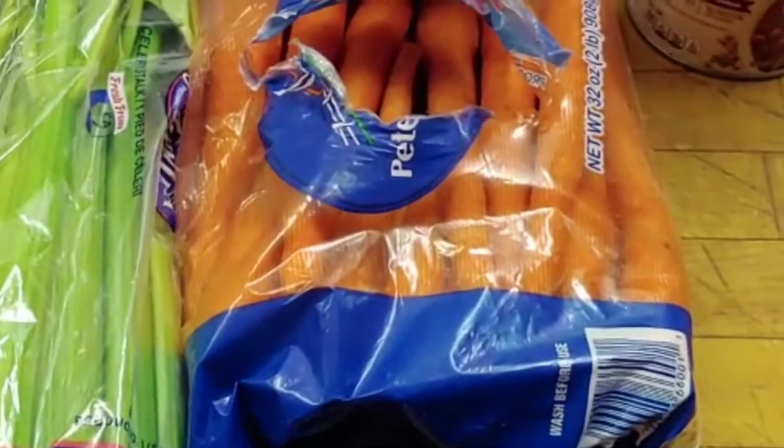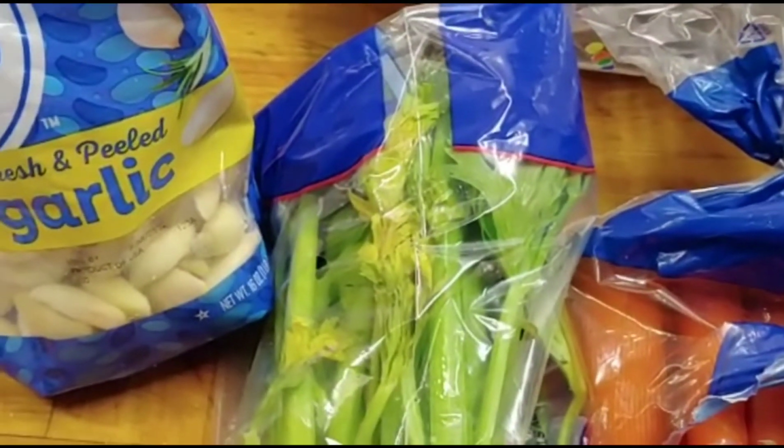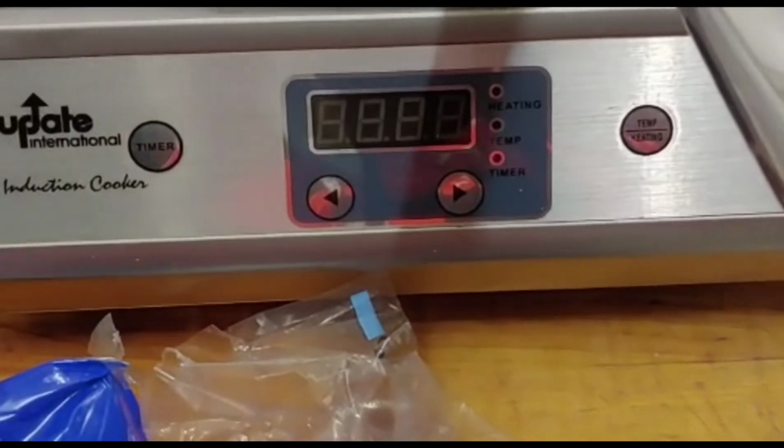So let's go back to what we add to the soup. It's just carrots, celery, a little onion, a little garlic. I need to make a video about how to preserve the garlic in the bag because it goes bad very quickly. If you buy a bigger bag, within two or three weeks it starts changing color and becomes horrible. So I have a way to keep it going for weeks. It works pretty well. So let's move to the induction stove.